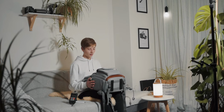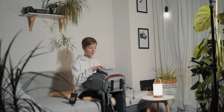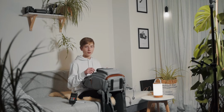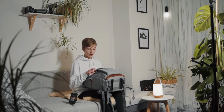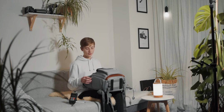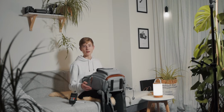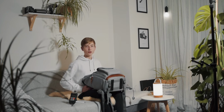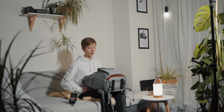But yeah, let's start. The camera bag I'm using is a Mantona Retro Ooyy in grey. I thought it looked really nice with the grey and the brown leather, and it doesn't really look like a normal camera backpack, but way more casual, which I really like. There are a few things I don't like, such as a few things aren't made that great, but overall I think, especially for the price, it's a very good bag. And even though over a long period of time I think there are a lot more comfortable bags out there, I think this isn't a bad bag or something.